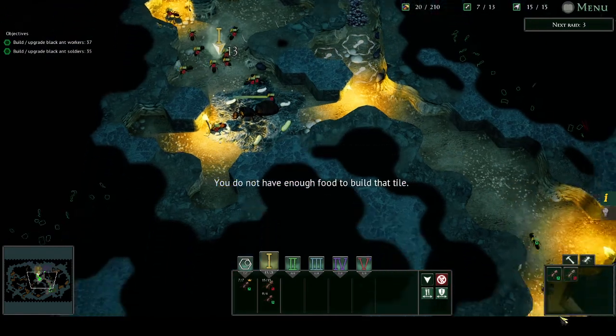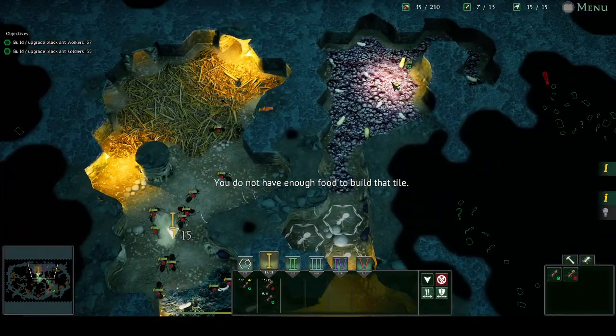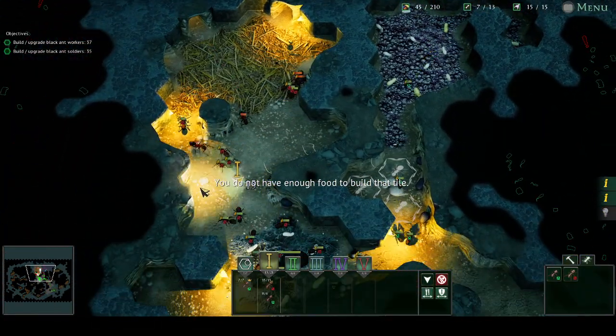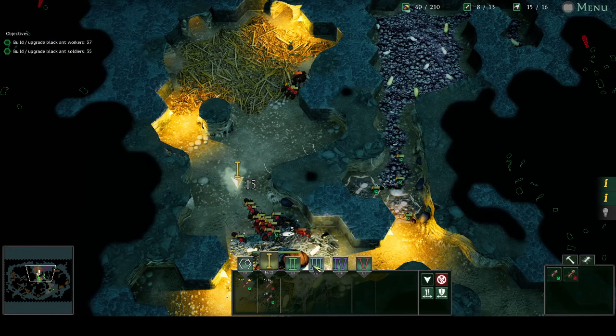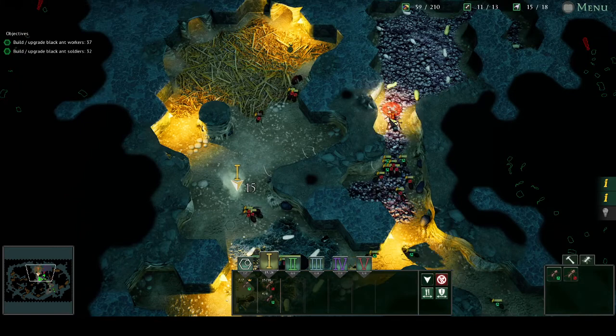This colony must remain small for now. Food is too scarce to support greater numbers. The raiding party has arrived. The slave makers will head straight for the brood chambers. They must be stopped.